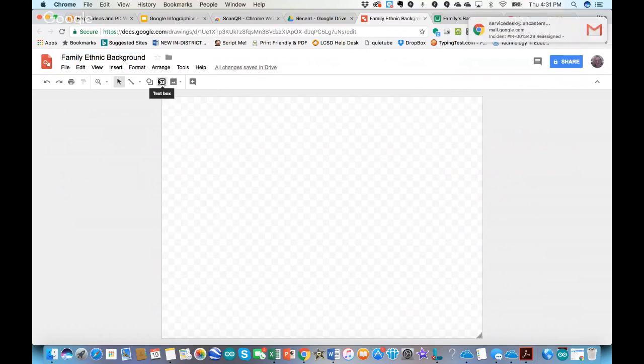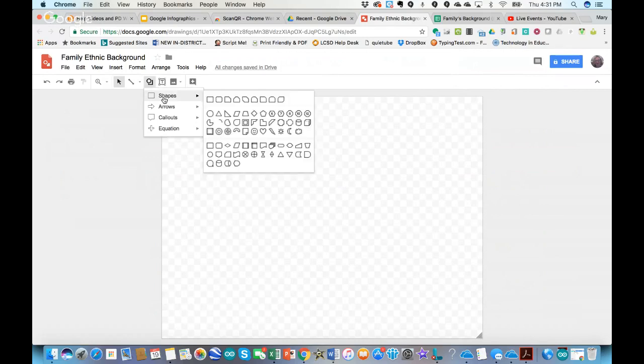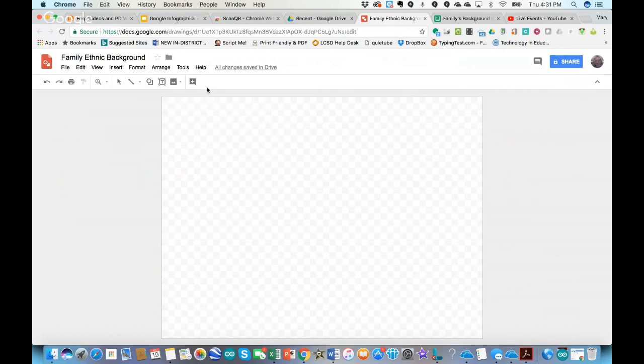Okay, so now the first thing that I'm going to do is put in that background color. So again, I chose kind of that orange as the background. And the way I'm going to do that is by clicking on my shape tool, and I'm just going to choose a rectangle. Again, I could choose rounded rectangle if I wanted it to have rounded corners. I have that option as well. But actually, before I do that, I have to think about how I would like to display this infographic.